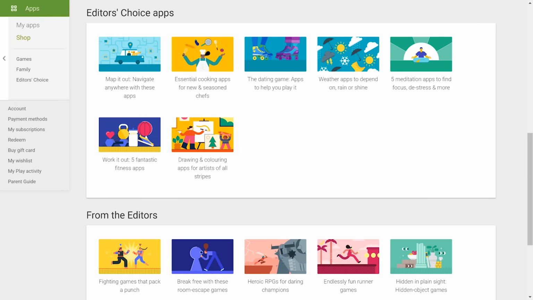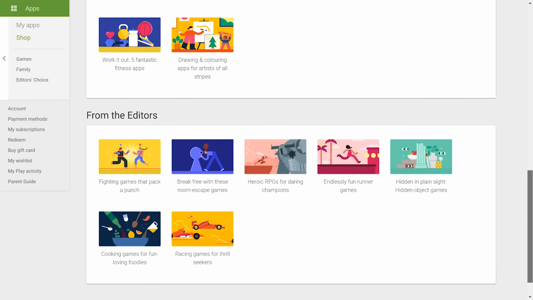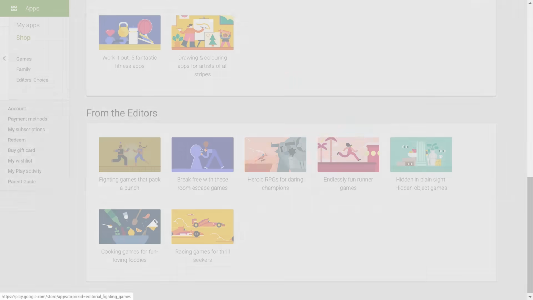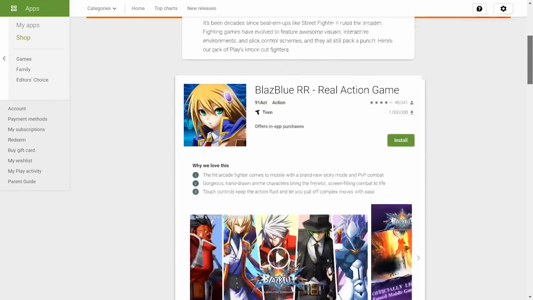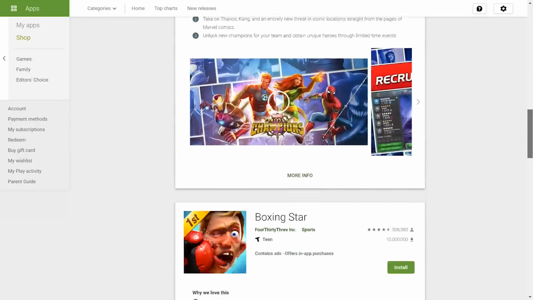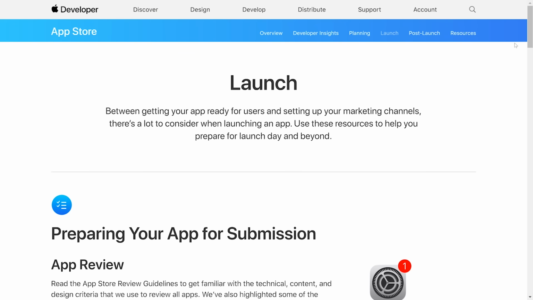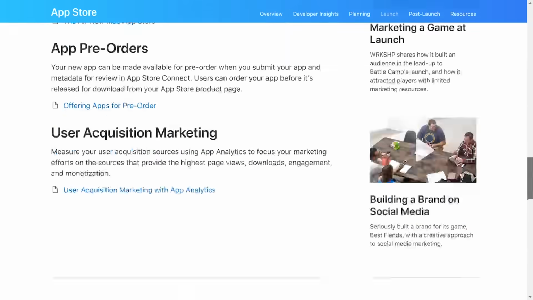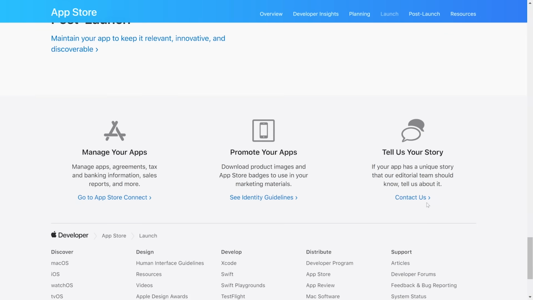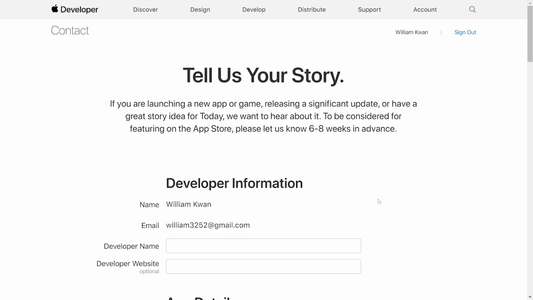The publishers help promote your game in three main ways: social media ads, cross-promotion from other games in their network, and helping your game get featured on Apple and Google. These publishers would really sell developers like me on the fact that they had these inside contacts at Apple and Google, so you would have a much better chance of getting featured if you worked with them. I don't know how much of this is actually true, but these days you can just submit a form to Apple and request to get your game featured, so you should definitely try that out first.